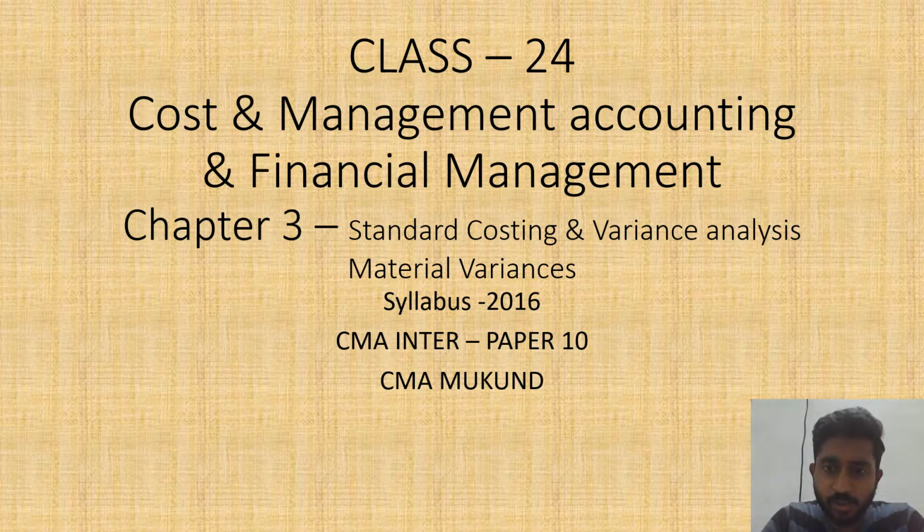So we are discussing the standard costing topic and material variances. In the last class, class number 23, we discussed all the formulas underlying the material variances: material cost variance, material price variance and material usage variance. Usage variance is classified into material mix variance and material yield variance. Putting all together is the material cost variance. We discussed all the formulas and one example problem. Now we are going to see three different problems in this video, all different from the one example problem we saw in class number 23.